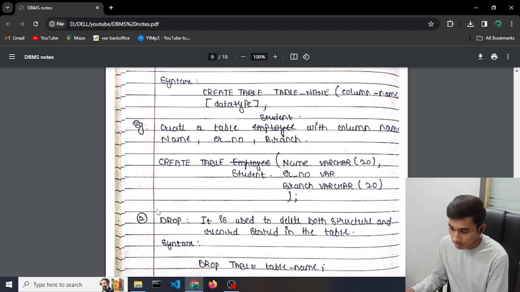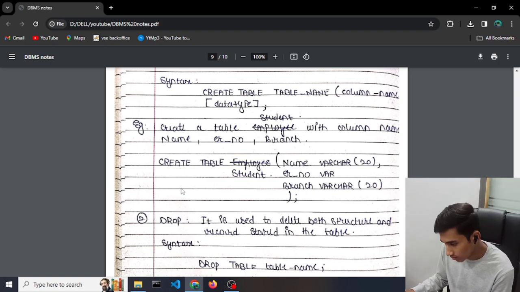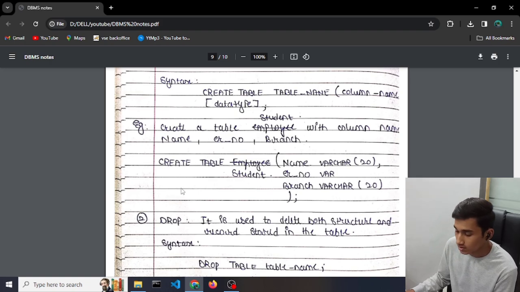So for this we have to create a table. Okay, so we will write create, then table, then we will write the name of the table. So the name of the table is student, and then we will define the column names. So the first column name is name, the second column name is enrollment number, and the third column name is branch.